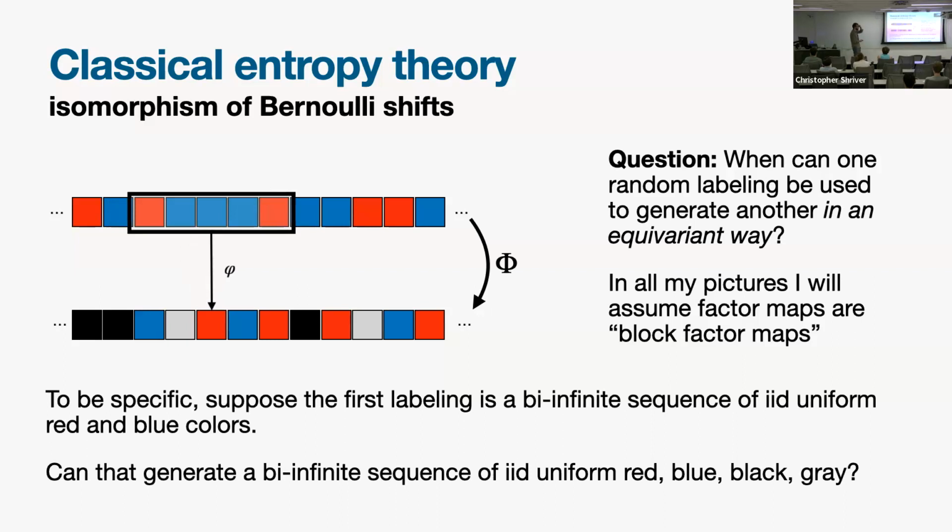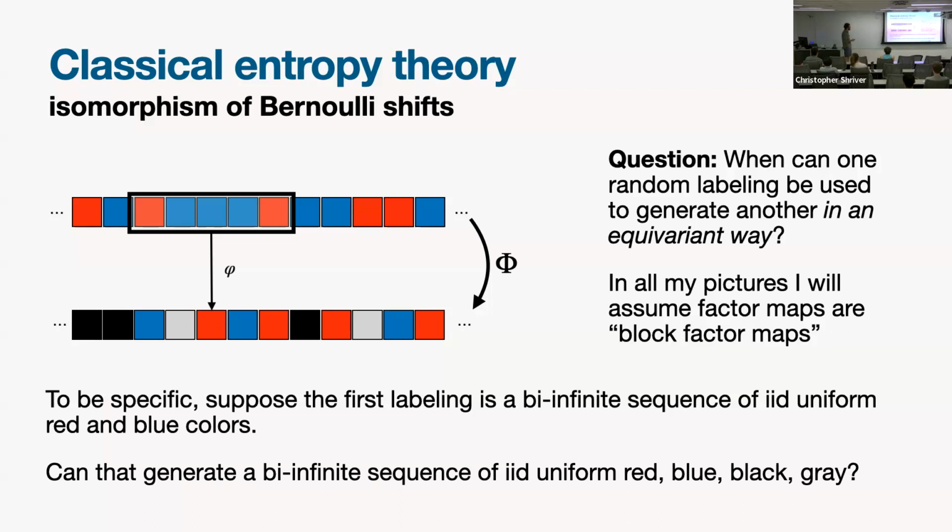Okay, so Yunan already talked about, I think on Tuesday, maybe the first thing could be some Ising model at some temperature, and maybe you want to generate an Ising model at some other temperature. So that's a nice question to ask. I think Ahmed maybe in his talk mentioned another similar kind of situation where maybe this lower thing is a distribution that you care about for some reason. Maybe it's concentrated on solutions to a problem that you want to solve, and maybe you want to generate it by something that's really easy to generate. So if these are just IID labelings, and you can generate something which has more interesting properties, that would be really nice because you can just do it in this nice finite way.